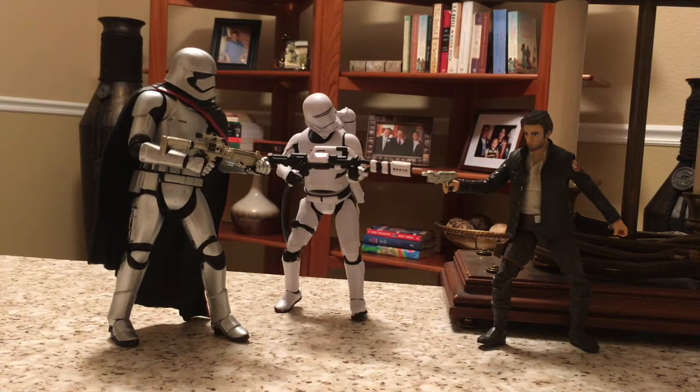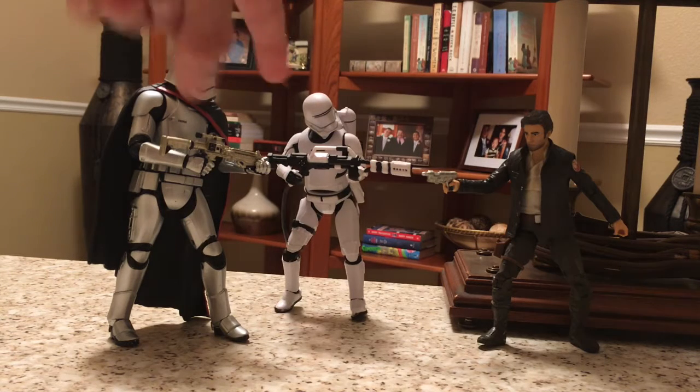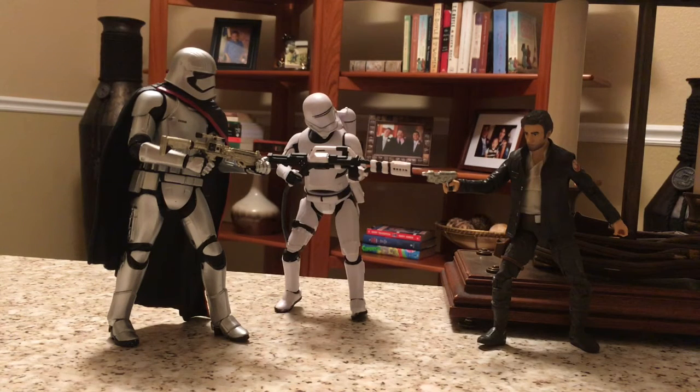Let's do some comparison and then we'll go over figure articulation, because they all bend 90 degrees except for the Flame Troopers. That's as far as it'll go. So, yeah, we'll use Kodamer for that. But, let's go.